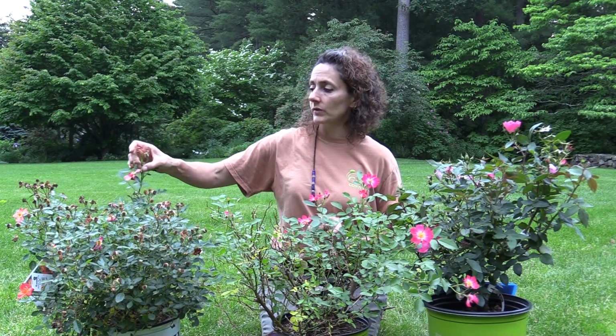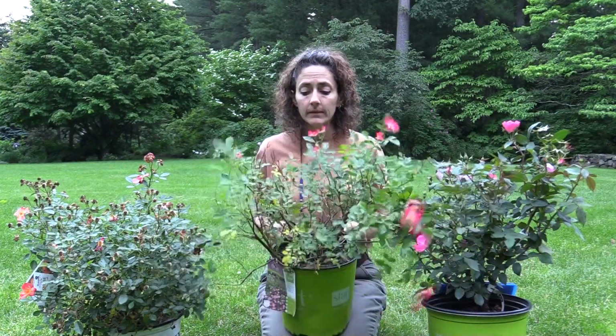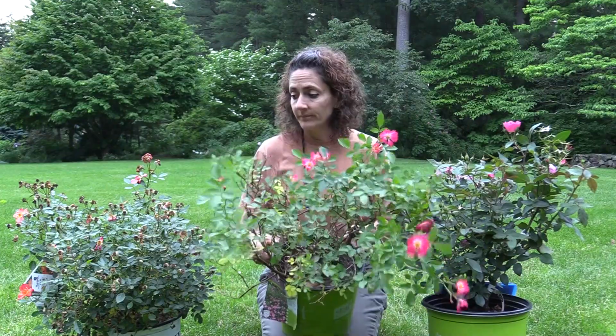So deadheading is really talking about taking these spent flower blossoms off so that we can get new flower blossoms. Pruning is actually shaping the rose. There are 2 times of year when you shape the rose. In the spring, after the threat of frost, you're going to shape the rose. This rose right here was never shaped, it was never cleaned up, and in a little bit I'm going to show you in the garden a rose that never had any deadwood removed or any shaping done to the rose itself.